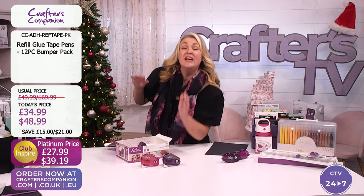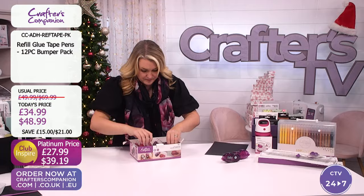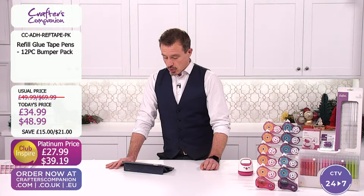In January, when the full range launches, we'll have the individual tape pens. We've just done the Black Friday special box where you can make the biggest saving. So that answers Samantha's question, who was asking, once these are available in the future, will they be sold in double sets or single sets? You'll be able to choose, basically, be able to buy them as individuals.